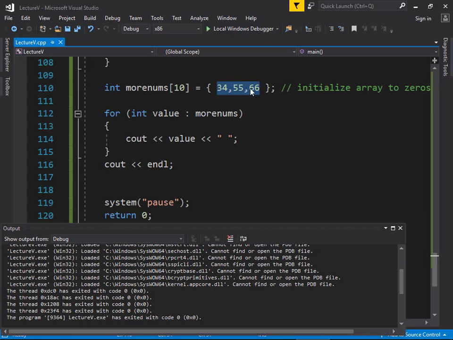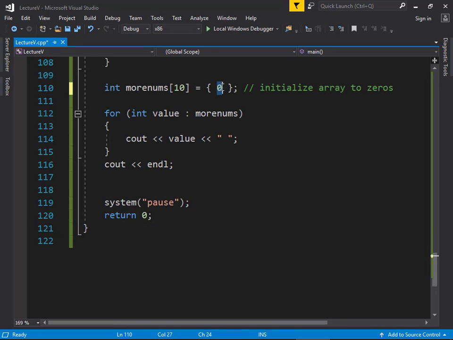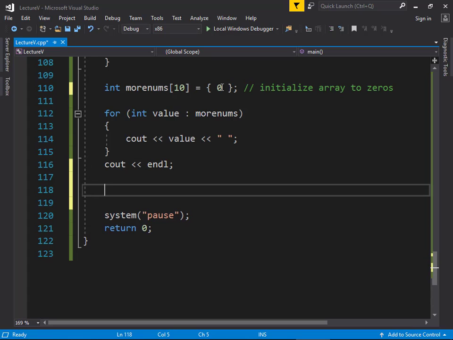And so if we stick a comma, a 0 here, the first element becomes 0, and then the rest of them are all defaulted to 0. If we set it to a 1, the first element becomes a 1, and then the rest of them are all set to 0. So that's a nice, quickie little syntax to initialize the array to zeros. Why would you want to do that? Well, it's a real drag if you're trying to add totals or whatever, and you have pieces of data that you're trying to add, and you're getting 8 billion added to it each time because we're using uninitialized data.